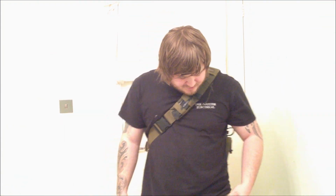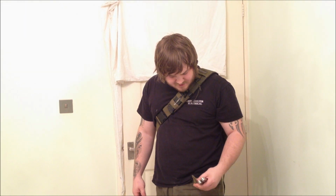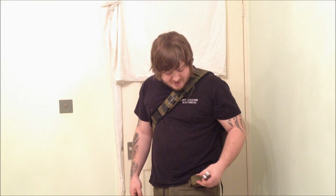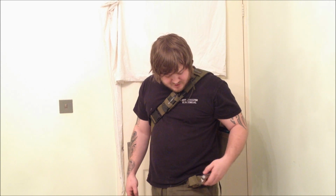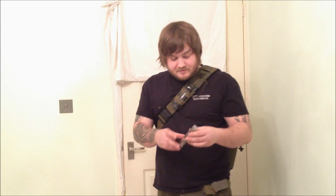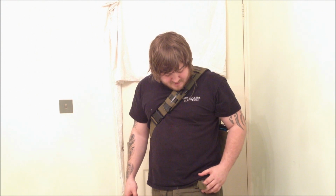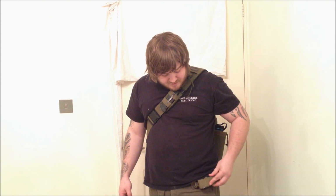Next thing I've got on is this Maxpedition sheath, which I might do a review on, if anyone wants to see it. It's a good bit of kit, but there's not really much to review, and there's a few on YouTube, but if anyone wants to see it with this in, let me know and I'll do one. I've just got the Victorinox Swiss tool on there, obviously every day, and anybody can use that. It's handy for my job, but it could be for anyone.